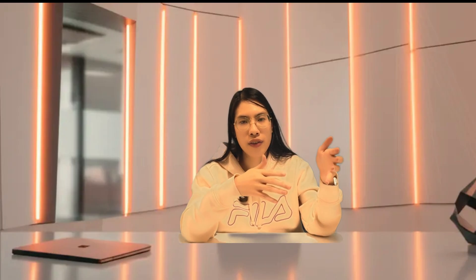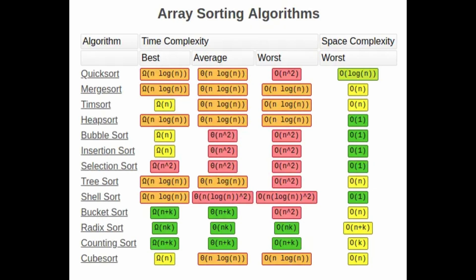For searching algorithms, how do you find a certain number in a list? We can do it with linear search — looking for something one item after another. For sorting, how do you put a list of numbers from smallest to biggest? Selection sort is a simple way: find the very smallest item and put it at the beginning, then find the next smallest from what's left and put it second, and so on. This is O(N²), which can be slow. We also have merge sort, which is faster: it keeps splitting the list into two smaller lists until you have tiny lists that are already sorted, then merges them back together in order. This is O(N log N), which is pretty fast for sorting.